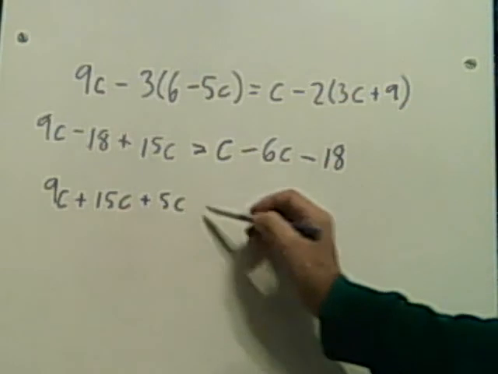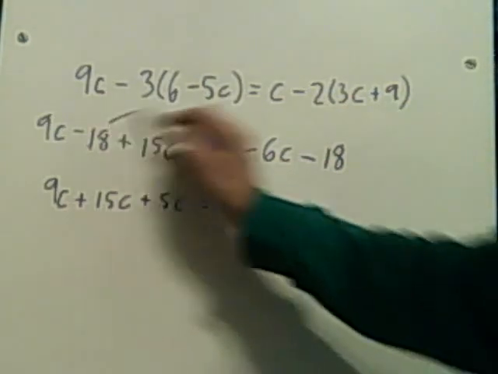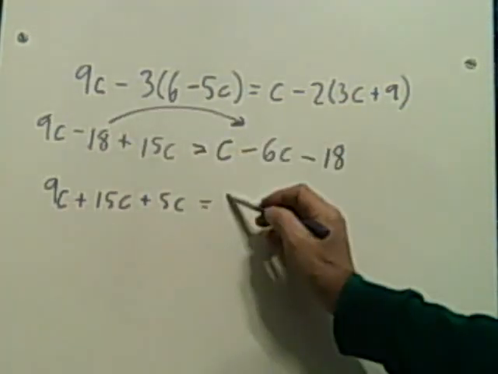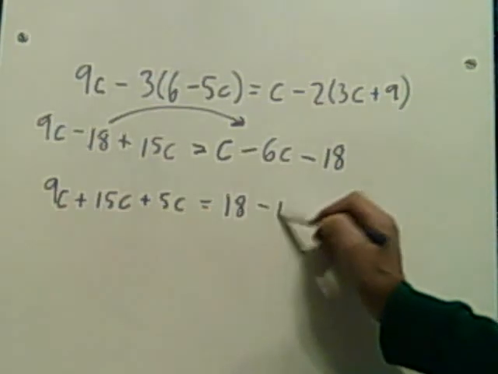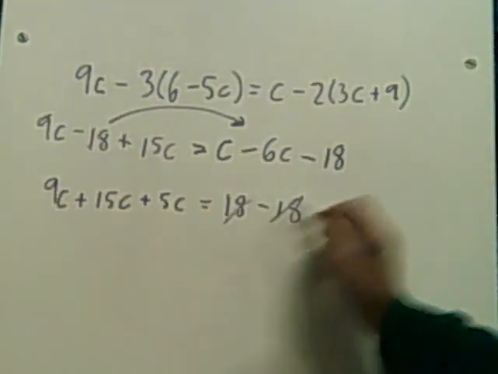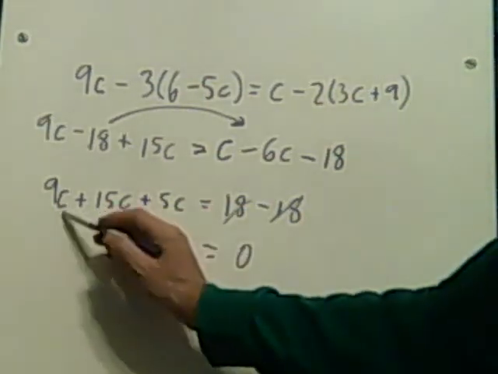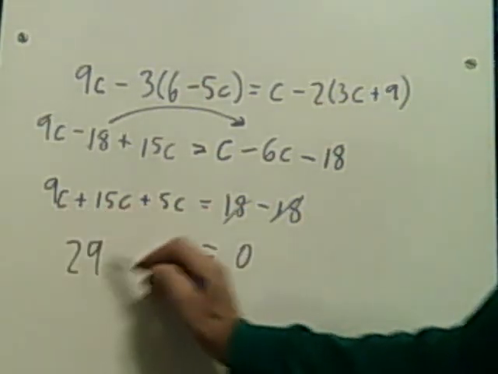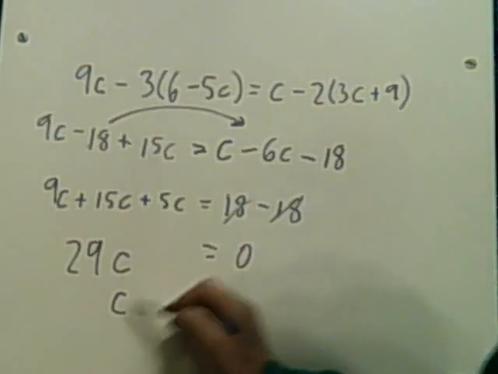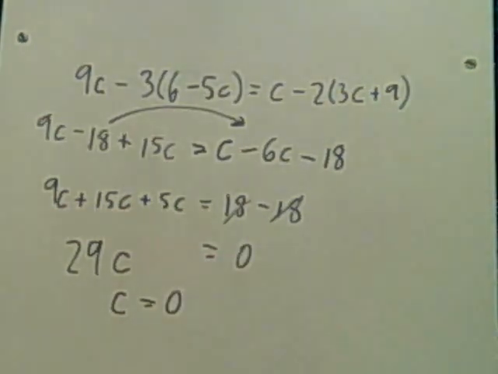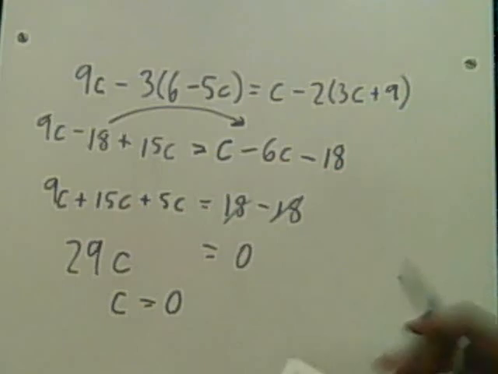So I did some of that in my head. The 18 comes over to this side as positive 18. Minus 18. So those go away. We got 0 on this side. And here we got 29c equal to 0. And that means that c is equal to 0. So a lot of these have been, the only solution we're getting is c equals 0 for the variable. Okay, then there's only one left. That's number 70. Because we're doing every other even one up to 70.